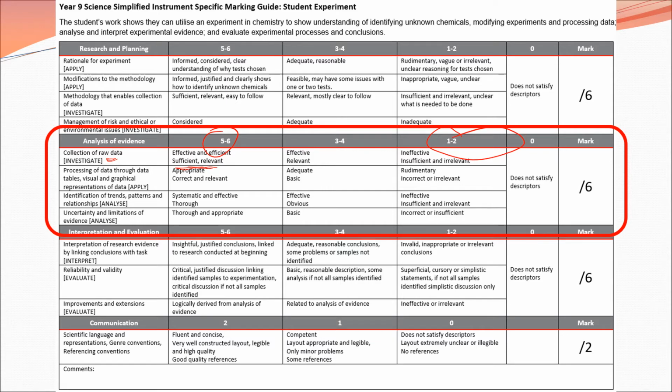Processing of data, that's more of a senior sort of term. But basically it's how you then take that data and start to identify your trends and tell us why you've identified your samples a particular way. I use this test, I use this test, I use this test. It can't be that one because of these reasons, etc. And also, uncertainties and limitations always comes into this. If there were any issues with your assignment, you want to mention those.